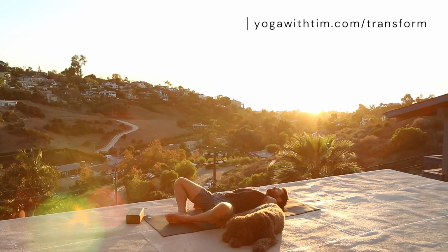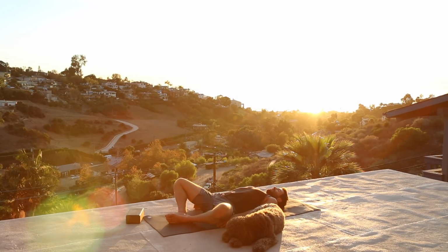Hey, welcome back. Let's begin today's class in Supta Baddha Konasana. So lie down on your back with the soles of the feet together, knees wide apart. Let your body relax and focus on your breath. Slow breaths in and out through your nose.